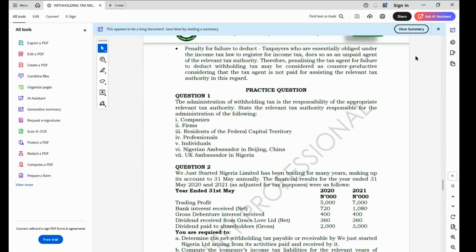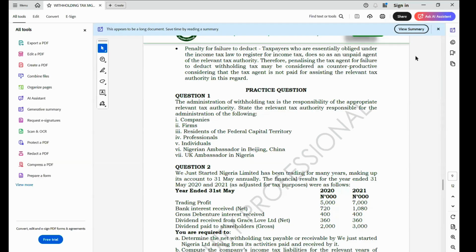I had one this week with an oil and gas company. We sold a product to them, and they ended up not paying VAT while still deducting withholding tax. The payment they made did not include VAT, and they also deducted 2%.